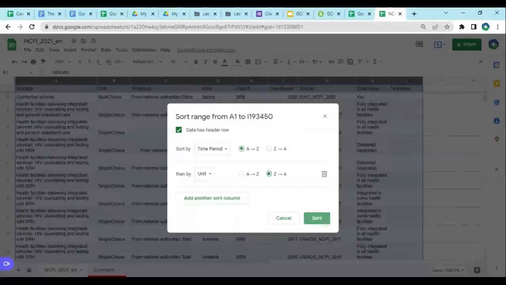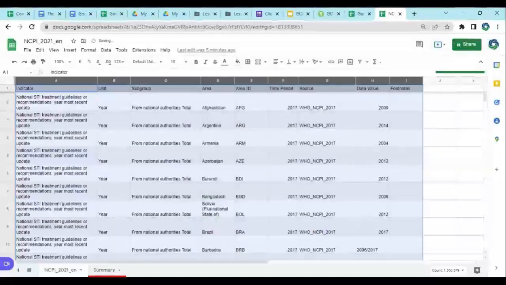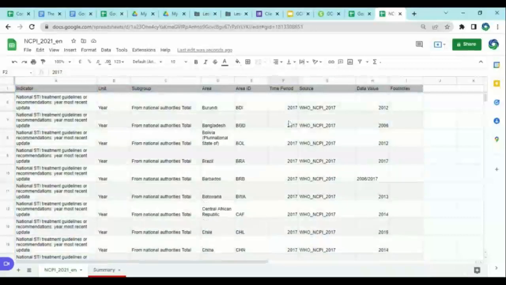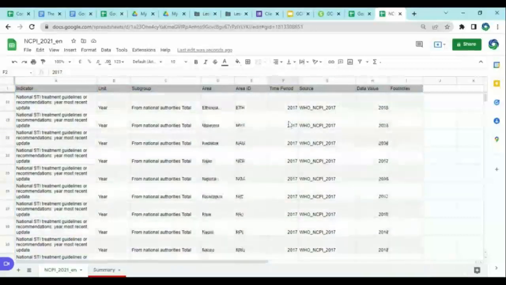This data set will be sorted first by time, then by unit. And that is done. Now look at my time period. The 2017 are up and the other years are down.